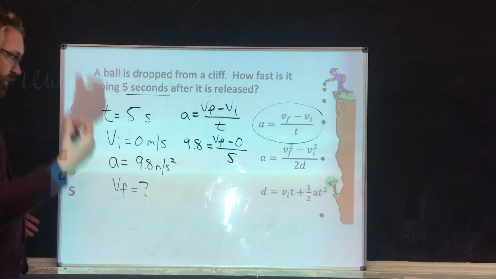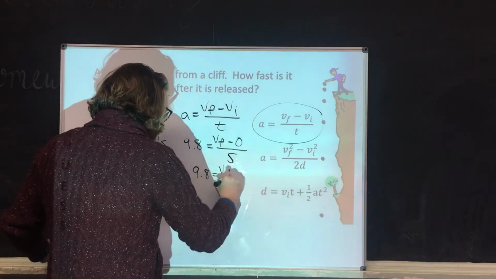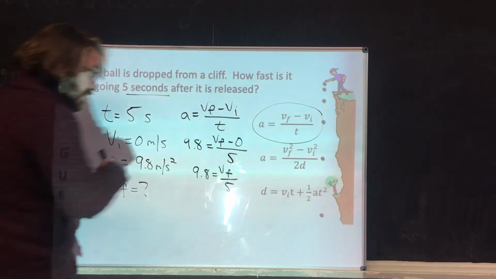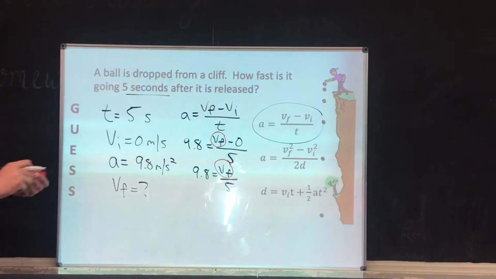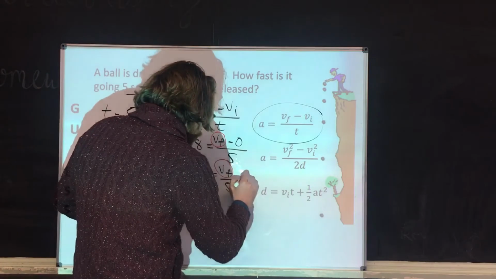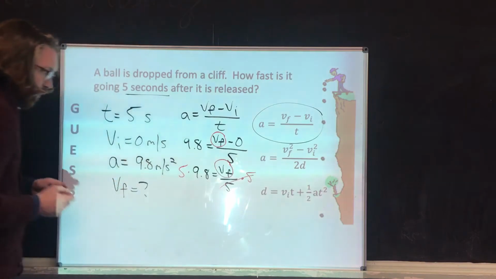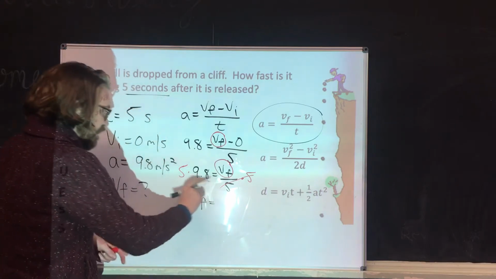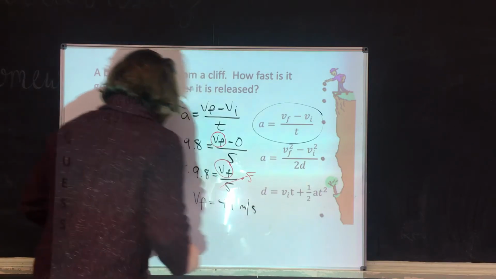Okay. Bring this down again. This gives me 9.8 equals final velocity minus 0, which is equal to Vf, divided by 5. Right? All I did here was Vf minus 0 is Vf. I want the final velocity by itself. All right? So this is division, so we have to do the opposite of division, which is multiplying. 5 divided by 5 is 1. And this gives me my final velocity equals 5 times 9.8. That gives you 49 meters per second.